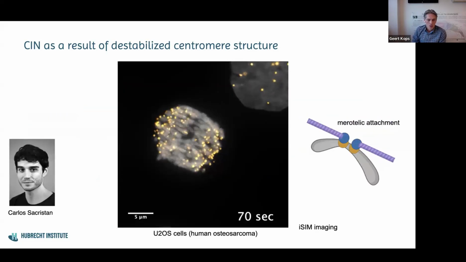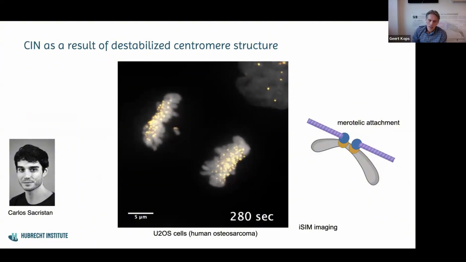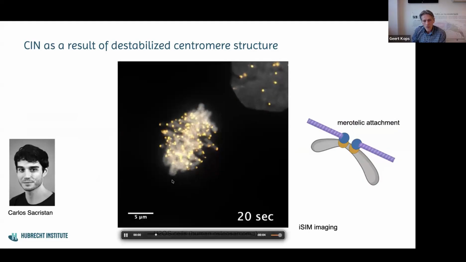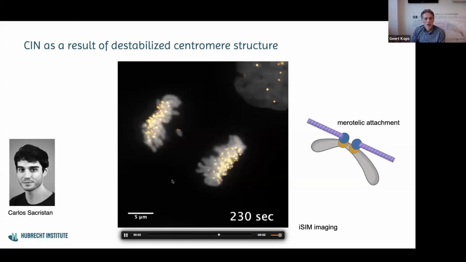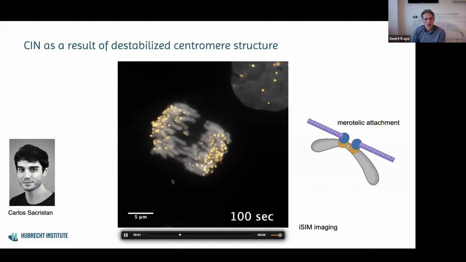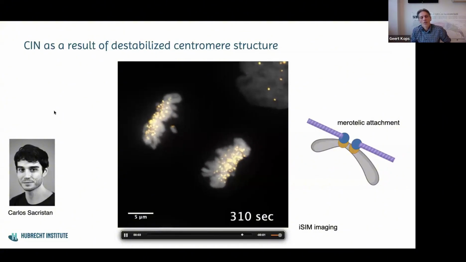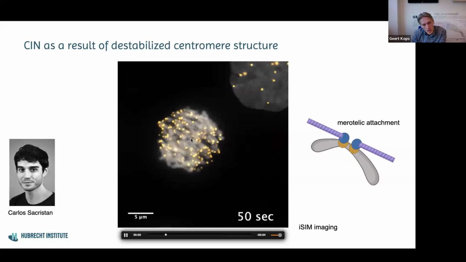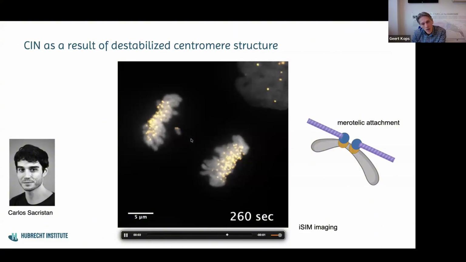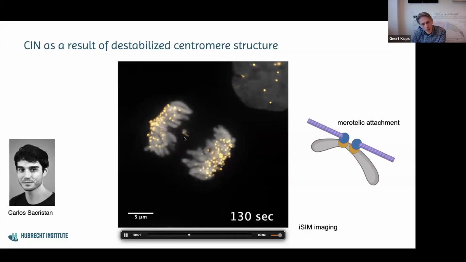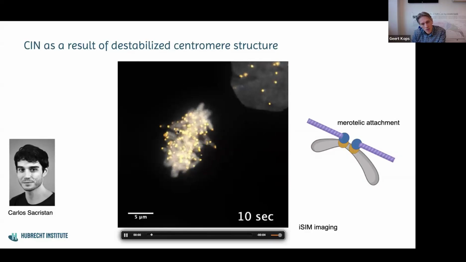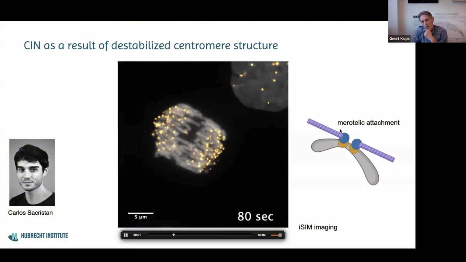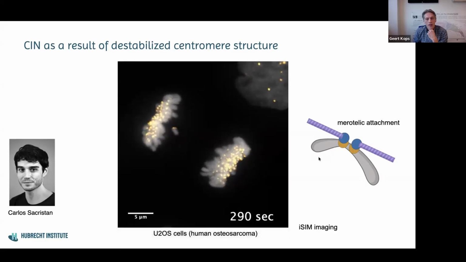And just to show you what this would look like, this is again the U2OS cell line, and this whole study was done by a very talented postdoc in the lab, Carlos Sacristan. This is an iSIM microscope image, so it's super-resolved, double the resolution of normal microscopes, because we needed to see these 2 different domains in the centromere. Here is a very beautiful example of a lagging chromosome, where you can see these split centromere domains, really suggesting that there's a merotelic attachment happening here, just like depicted in this cartoon on the right-hand side.